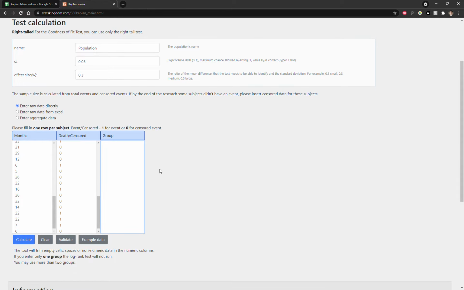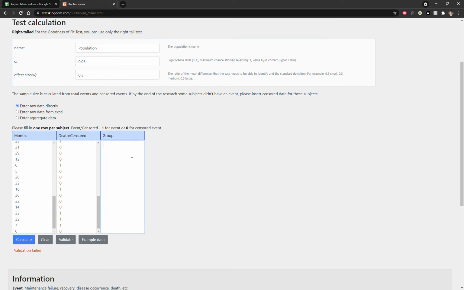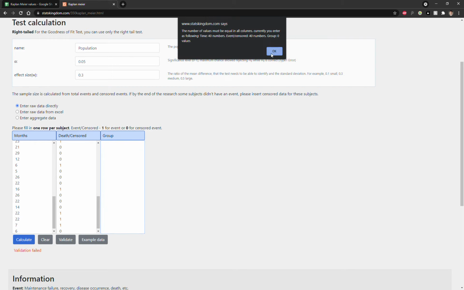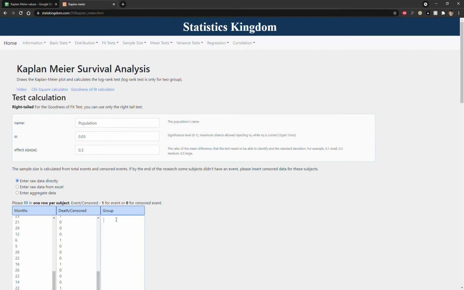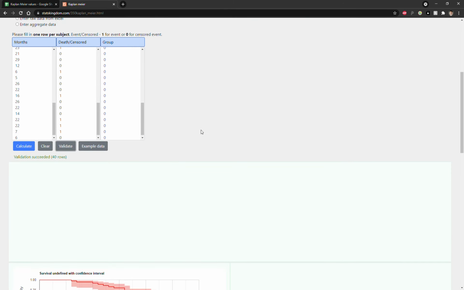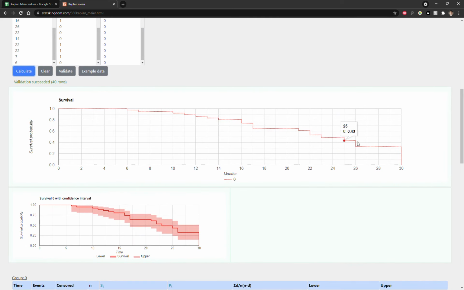So if I had all these patients and I just wanted to see them as one group, you can have them all be 0. And it just gives you that single group with a confidence interval.